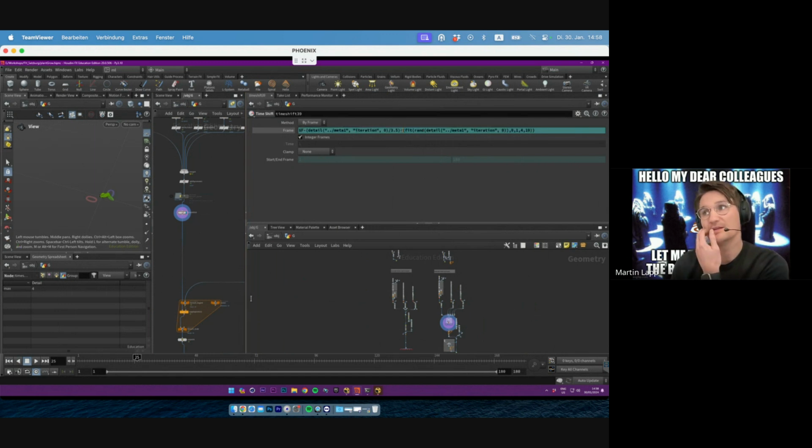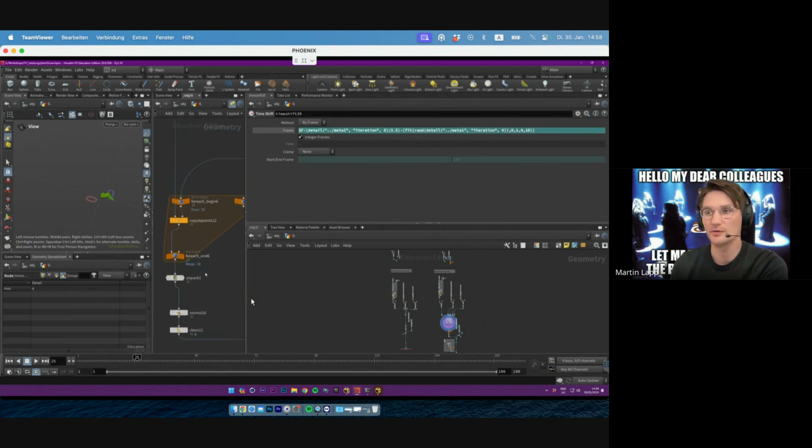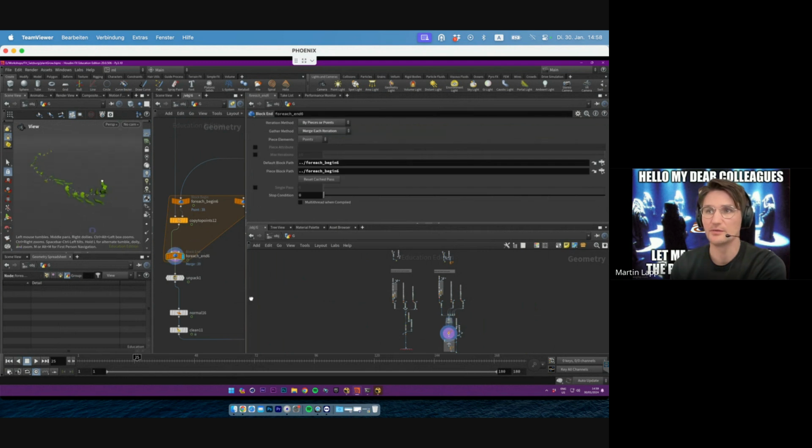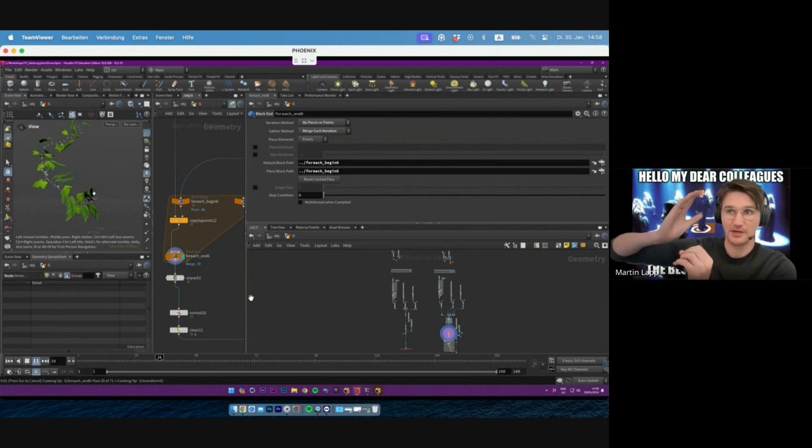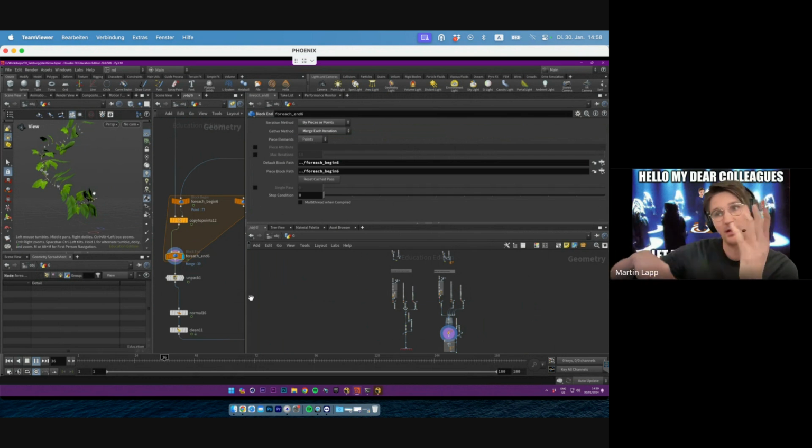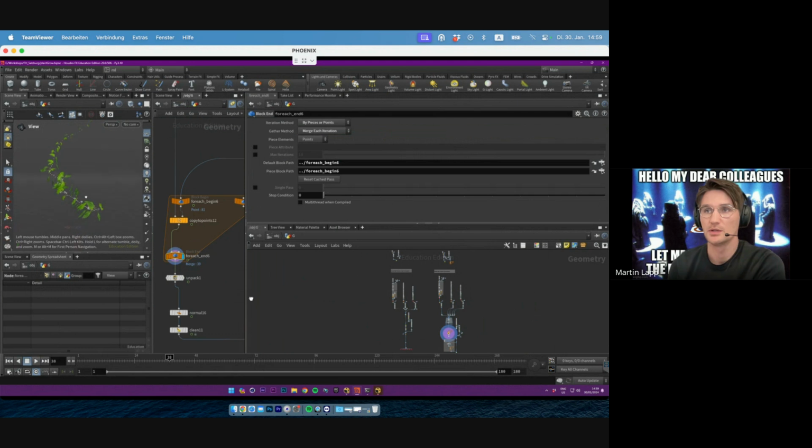And then this minus fit random thingy is optional. If I use this, then as you can see, some of the leaves are opening up a tiny bit faster than others because they're slightly time shifted with an offset of like 5 frames. So it's not like the first opens up first, then 1 frame after the next opens, and then 1 frame after the next opens, but it's a variation to make it a bit more natural in a way. Cool.